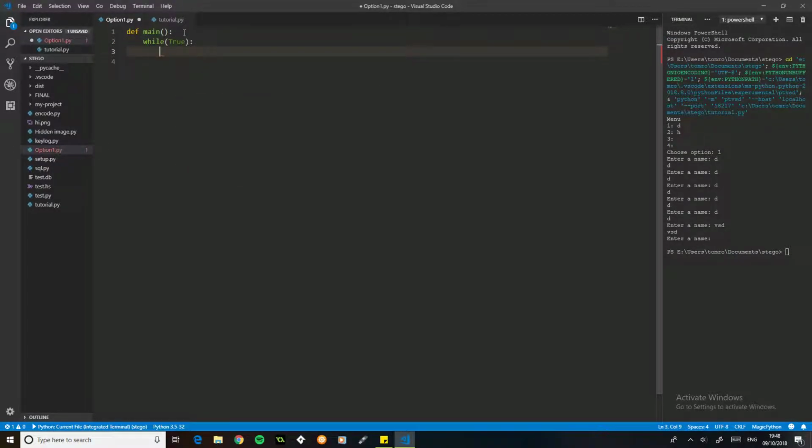We do have these in GameMaker, however you rarely see me use them because while loops mess up most of the time with graphical interfaces. But all this is doing is looping while true. Another alternative which I sometimes use is while 1 equals 1, which again is always true. 1 always equals 1. But anyway, it doesn't matter. Anything that's always true can go in there, which is why we use true.